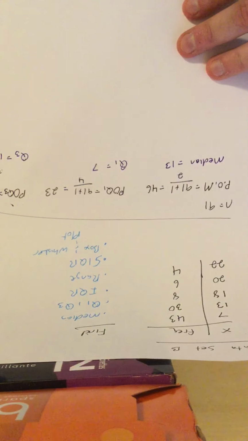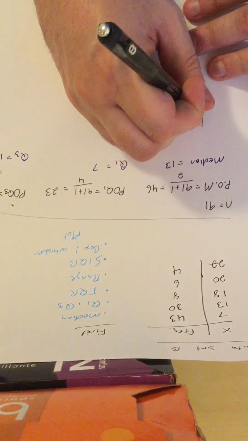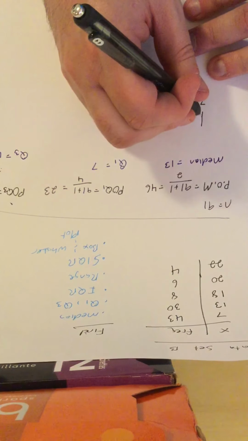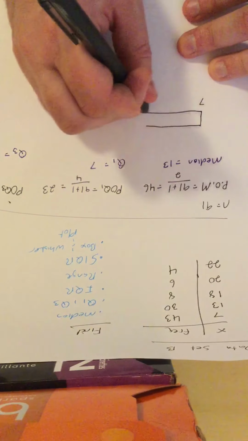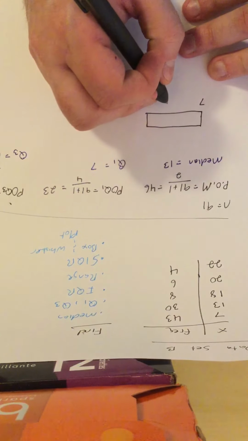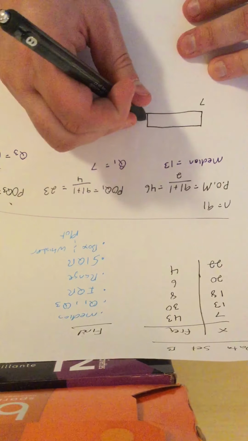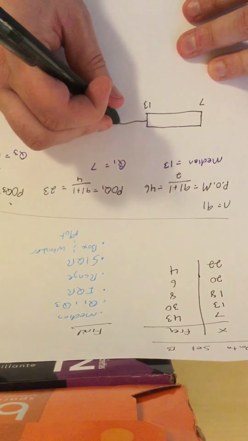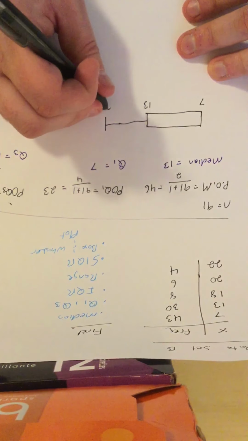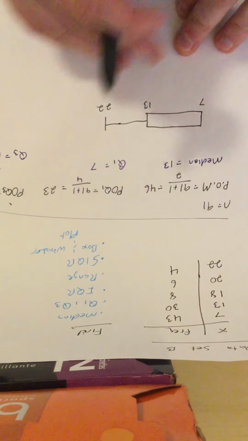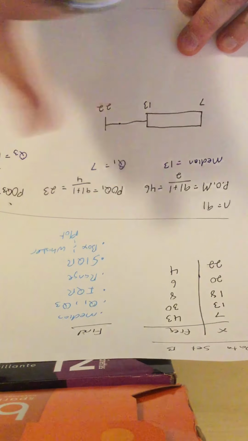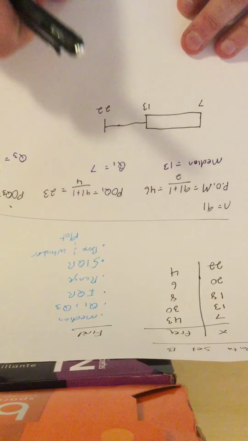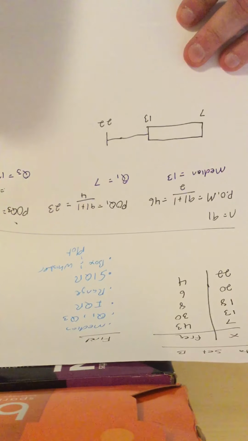So if I'm going to make the box and whisker plot for this guy, the lowest value is going to be 7, but Q1 is also 7, so there's actually no left whisker here at all. The Q2 is 13, but the Q3 is also 13, so there's also no dividing line over there. So that's going to be 13, and then the highest number is going to be 22. So our 5-point plot, our box and whisker plot, is actually, in this case, a pretty aborted whisker with box, with half a whisker, and not even much of a box, kind of split.